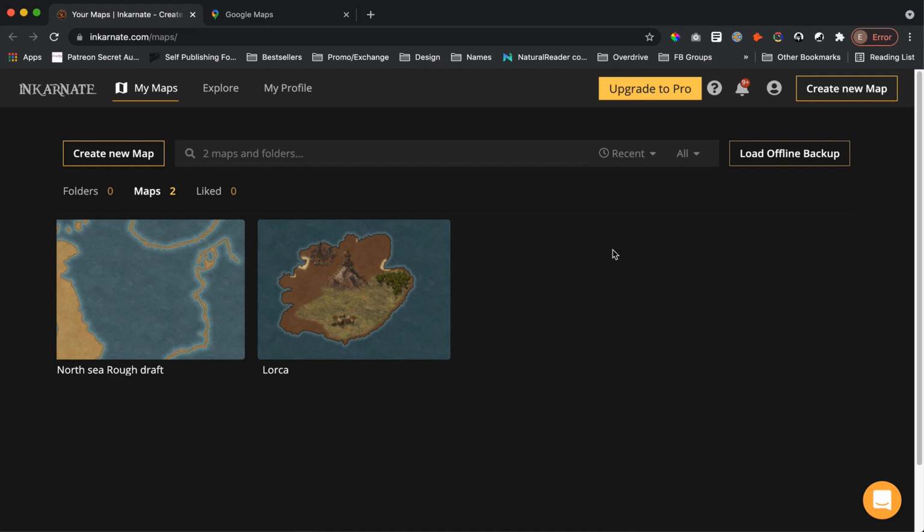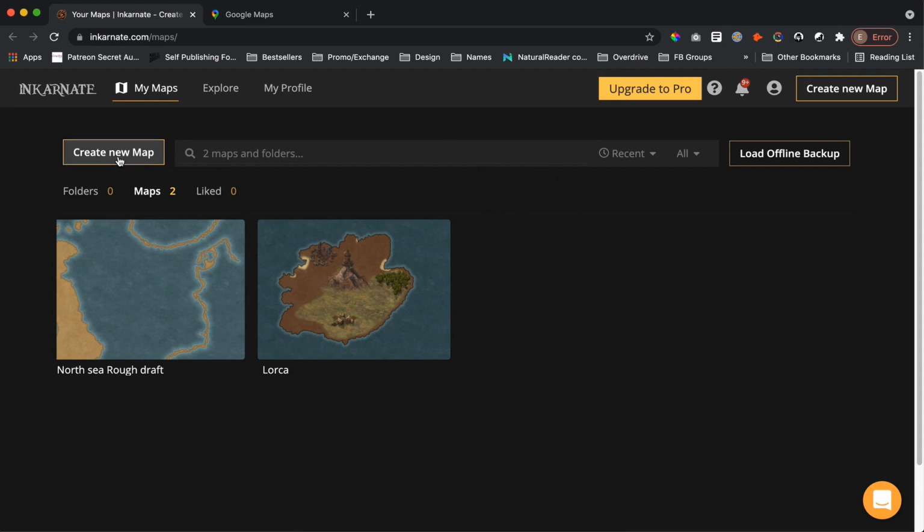And if you're not naturally a great artist, or if you just need help, this may not be the tool for you. And it also may not be the tool if you're not going to make a whole bunch of maps. If you write a lot of fantasy novels or fantasy stories and you want to have a bunch of maps, you want them to be super detailed, this is a great result. And honestly, it's not that expensive. It's $25 a year or $5 a month. So it's not going to break the bank, but I really want you to think if you need it or not. So I'm going to show you what you can do with the free version.